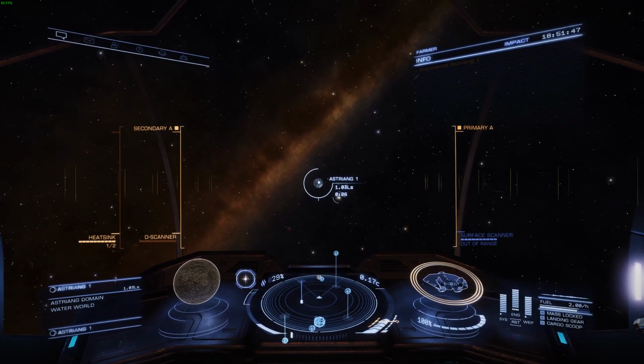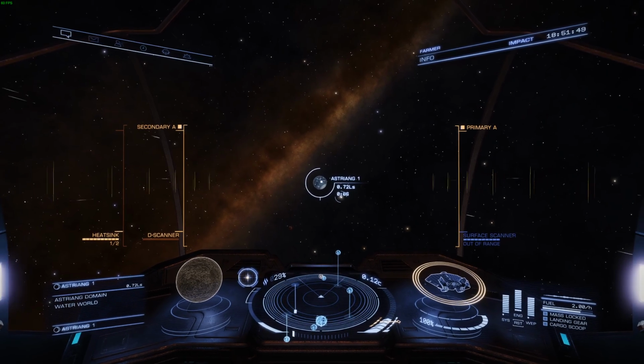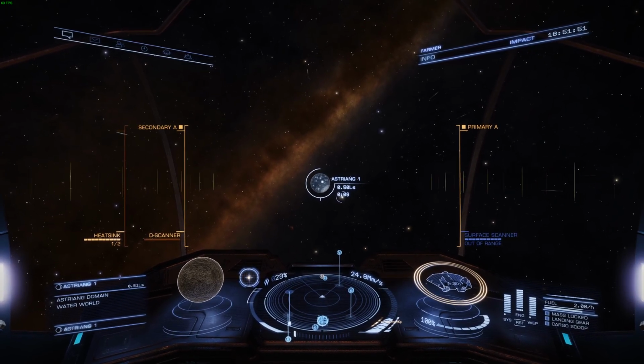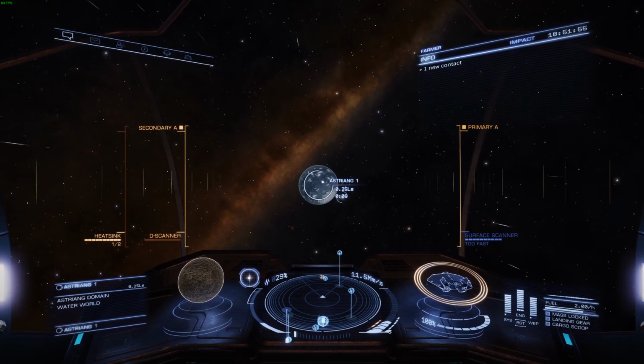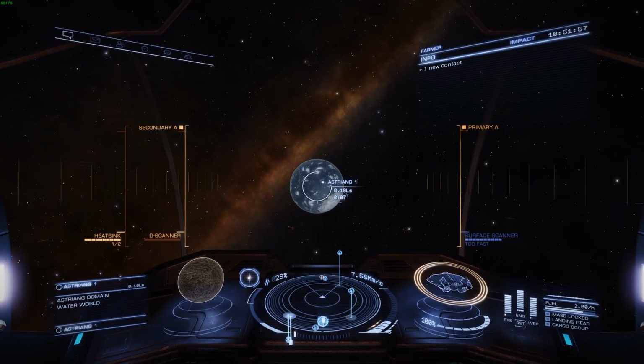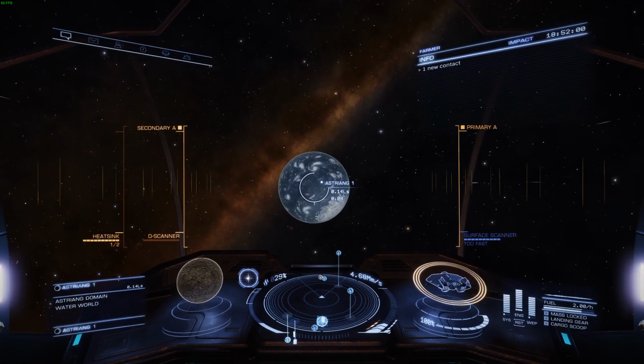I like to go until the planet fills up the targeting reticule there, and that's when I start to slow down. Okay, so yeah, see, it just now switched to too fast, the surface scanner, so I can come to a full stop now.